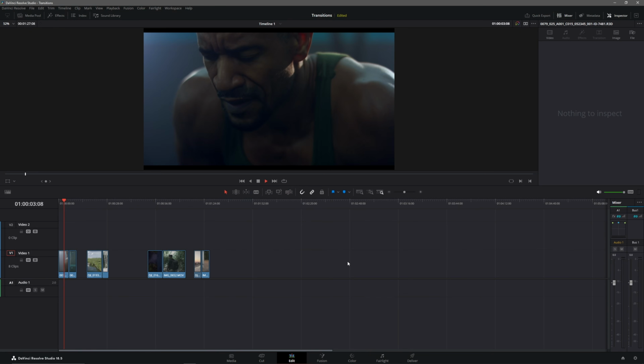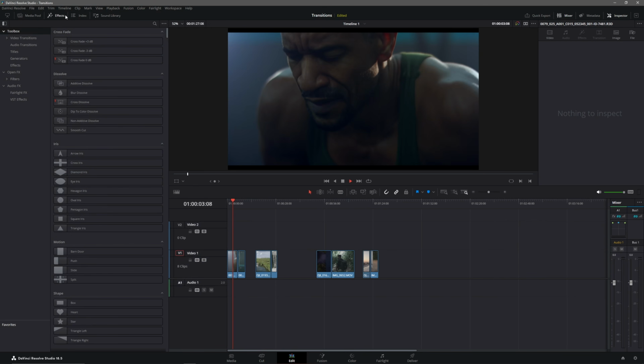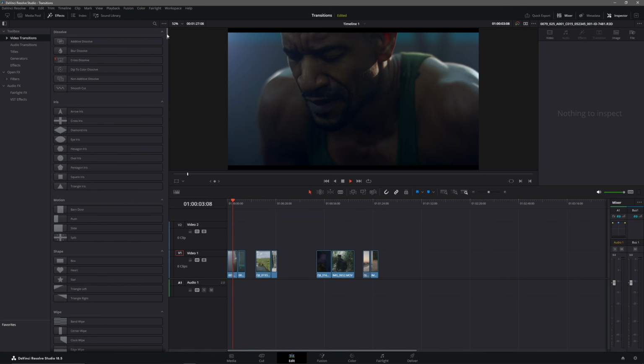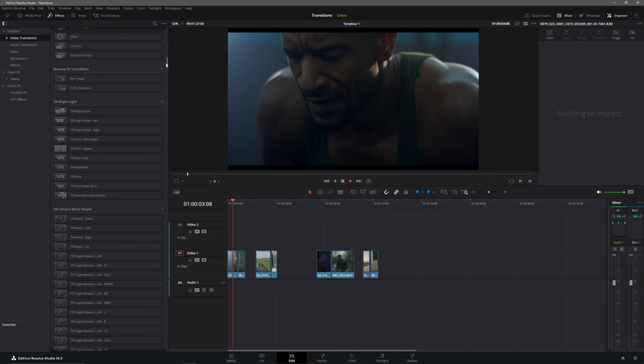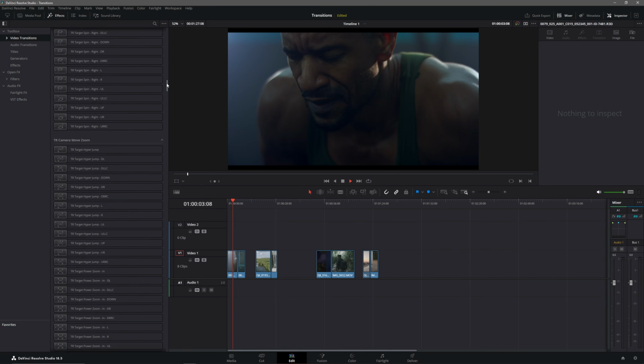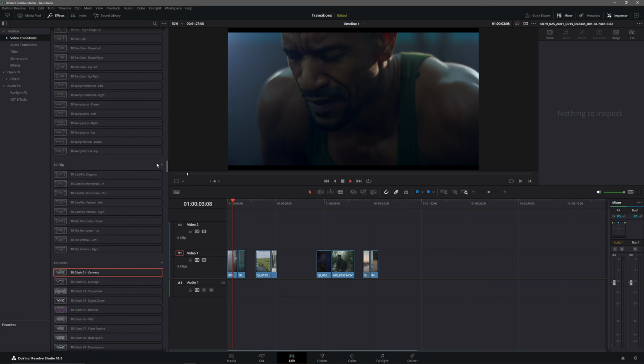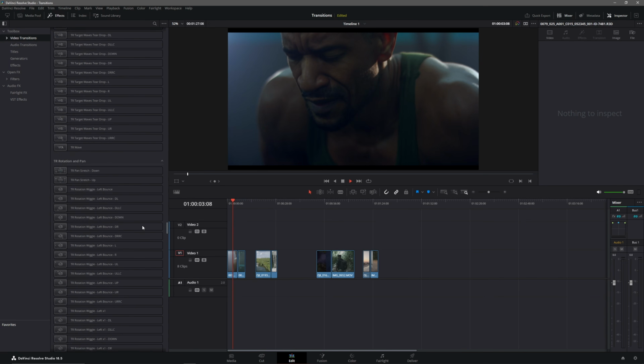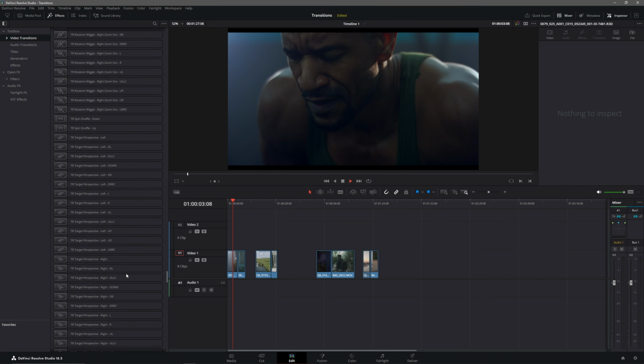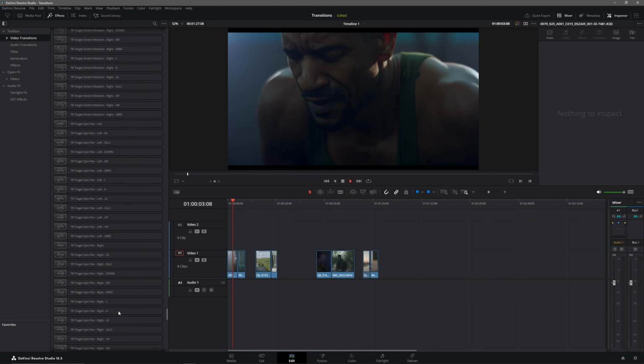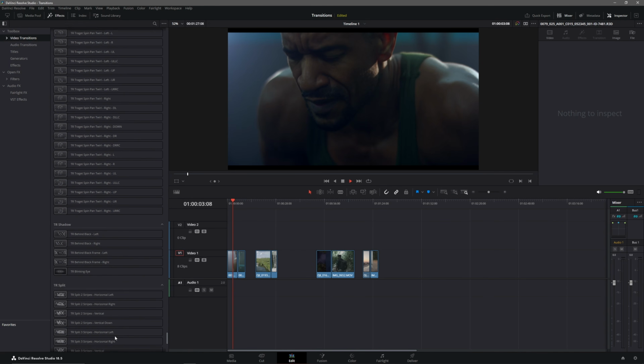So once we have our transitions installed, we can go ahead and open up Resolve. From there, we're going to go to our effects library. And under Toolbox, we're going to go to Video Transitions, and we're going to scroll down until we get to the T's. And right here is going to be the start of our transition pack. And as you can see, there is a lot. 809 transitions to be exact, which when you do the math comes out to be about 12 cents per transition.